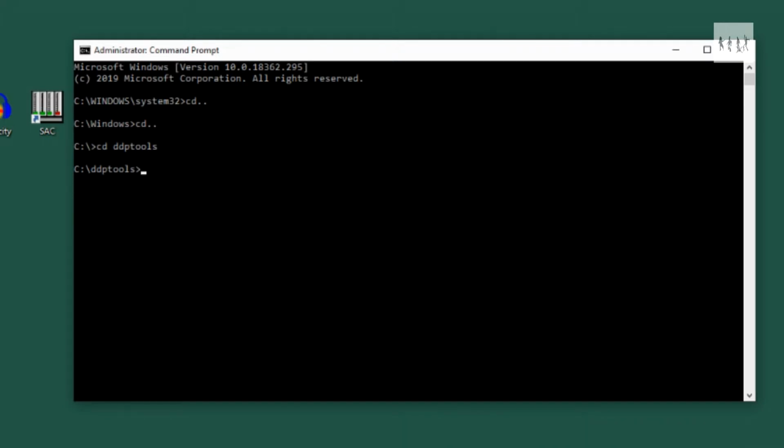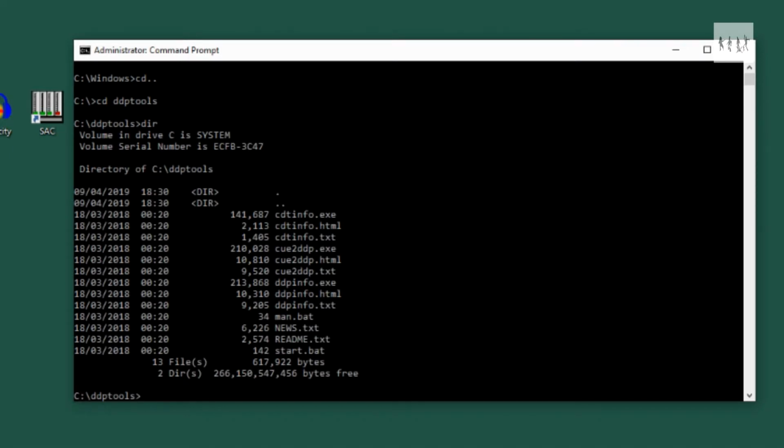So these tools are very useful. If I show you what we've got, not very much. The key one is Q to DDP, which turns a Q and WAV file into a DDP file set. Then, having done that, we can have a look at the DDP file set we've produced by DDP info. There's also something to do with CD text, but you don't need that. And the information for these is in these text files. They'll tell you all about the switches, so it's up to you. But here's a basic thing.